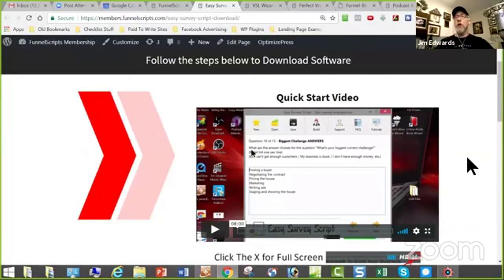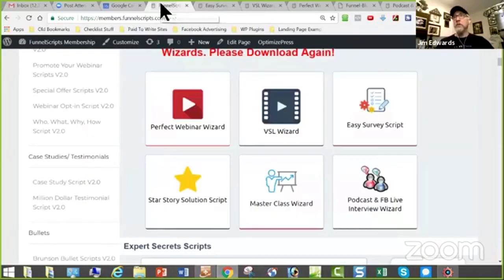But sometimes it's hard for people to figure out what the questions are they should ask to construct those. So this wizard helps you really easily create a survey like that, based on the very best survey funnels that we hacked. Specifically, Stephen was the one who hacked them. He went out and looked at like 100 different survey funnels, and we isolated the best elements from all of them, and we built it right into this really cool piece of software. Again, it takes less than half an hour to do it.